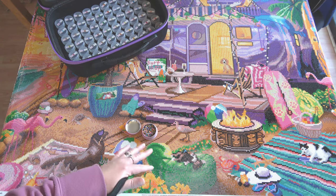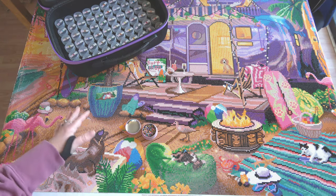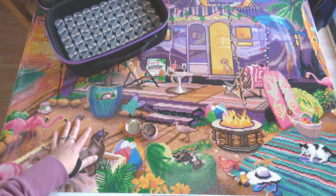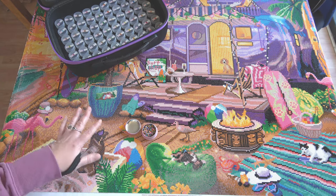If you did buy this painting on its first release back in February, you may find there's a few colours that aren't quite up to Diamond Art Club's usual standard. I'll try and show you one of the worst colours so you know what I mean.